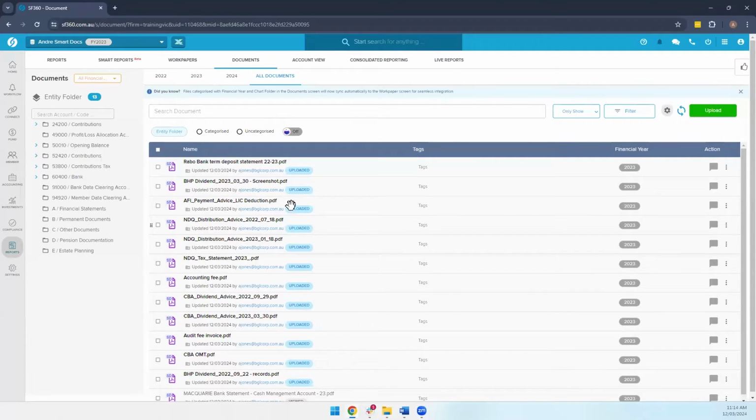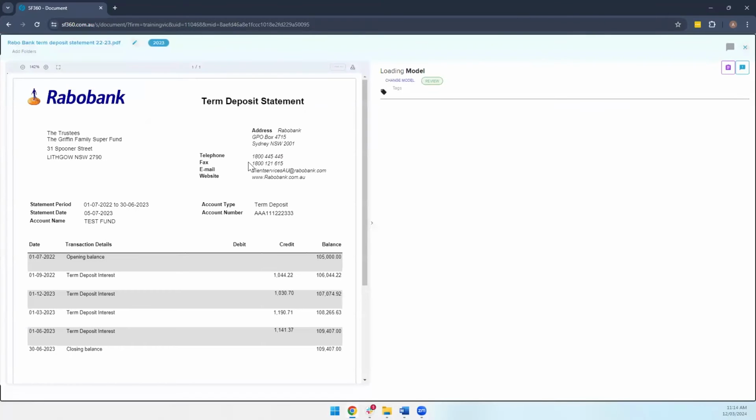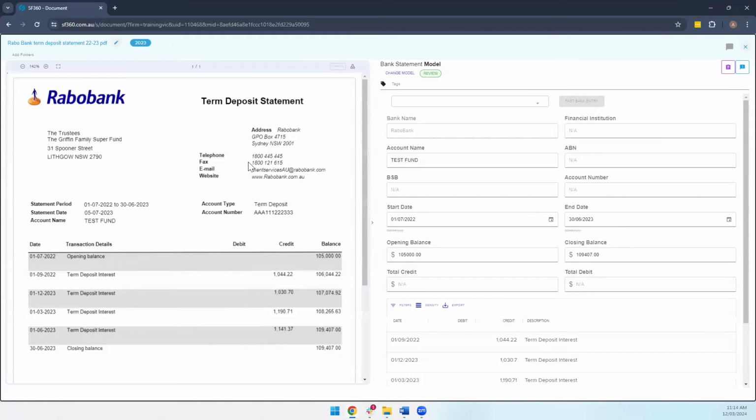Now, what we're going to do first of all is the same thing we did with Macquarie Bank to the Rabo bank term deposit statement. Now, this is an important one, because sometimes if your fund does have a term deposit, you might find that term deposits aren't always supported by bank feeds.